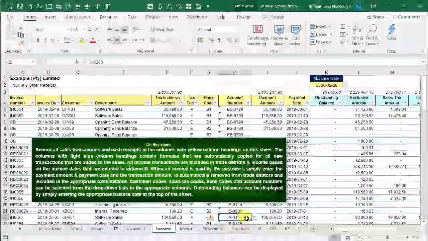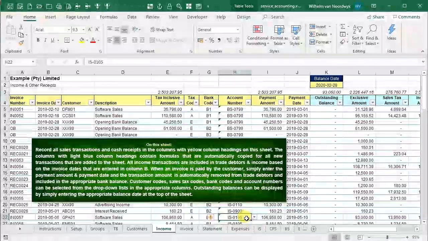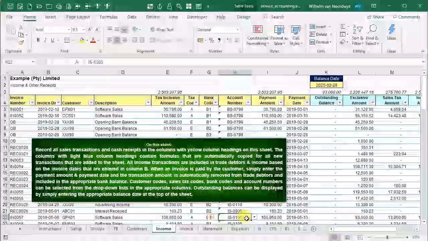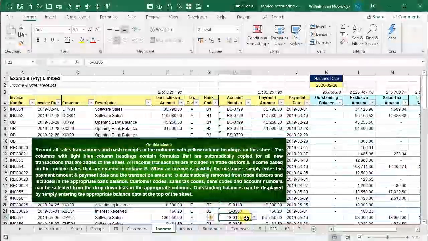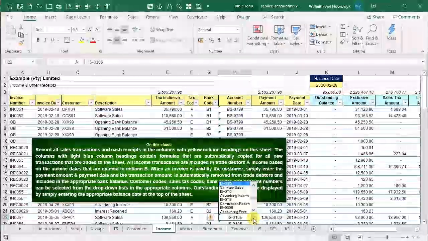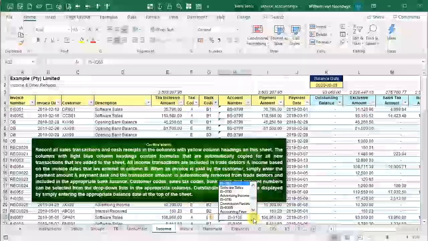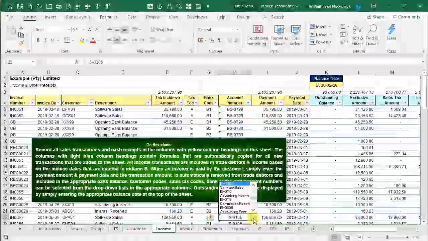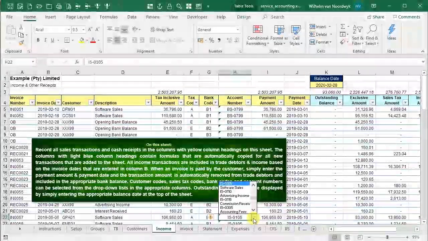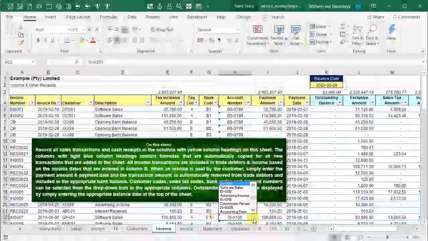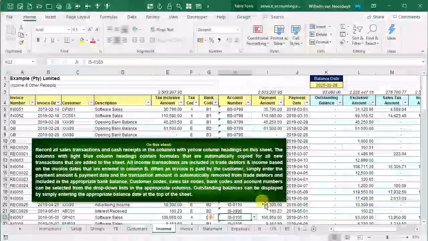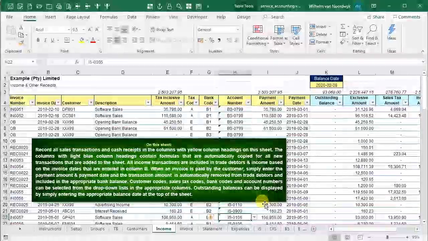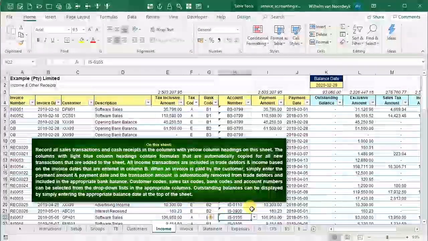You'll see this green triangle in the top left corner. That basically means that there's a data validation error. This is by design and can safely be ignored. What we've done is we've included both the account number and the description in the drop-down list. Excel doesn't actually allow for two columns to be implemented, but we've added the description to make account selection easier. You can refer to the support section of our YouTube channel for a video on how to remove the descriptions if you wish to do so.